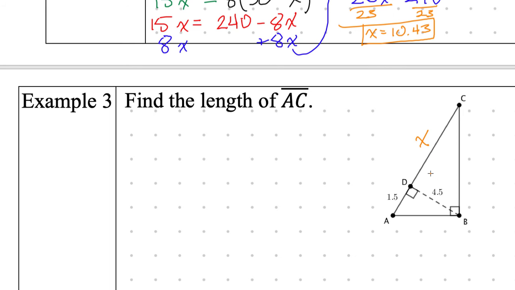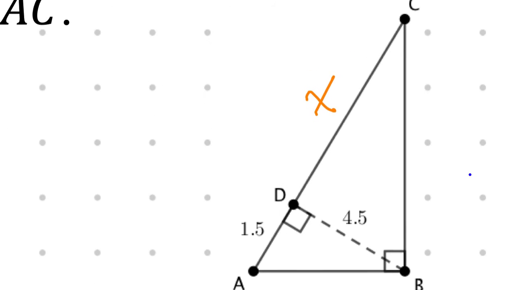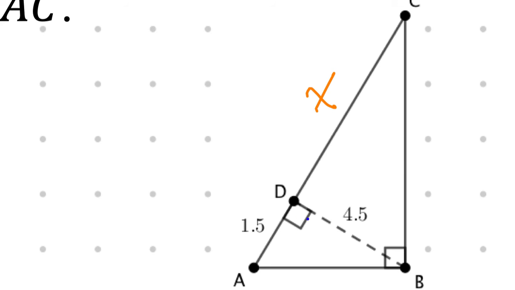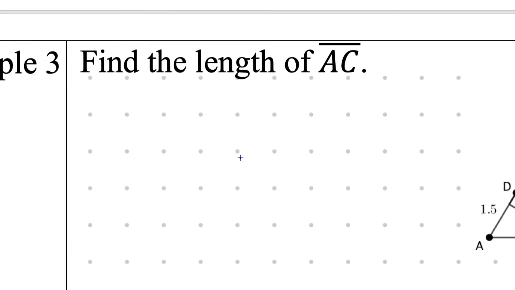Take a guess, you're probably going to be using similar triangles, which means we might as well draw a big triangle and a small triangle and then fill things in. Notice that every single one of these triangles in here is a right triangle. Let's zoom in here. The big triangle is a right triangle, the small triangle is a right triangle, and using the fact that this is a line and this is 90 degrees, that's also a 90-degree triangle. So I'm going to have at least 2 triangles, maybe 3, where one of them is bigger than the other. So let's go ahead and draw pictures.